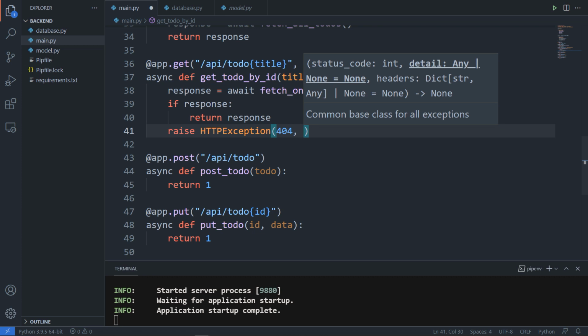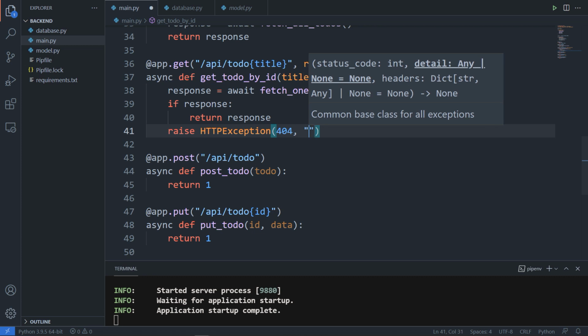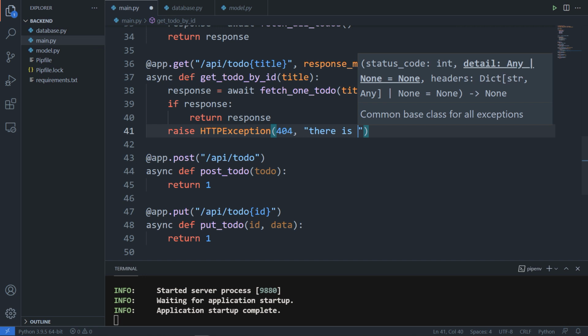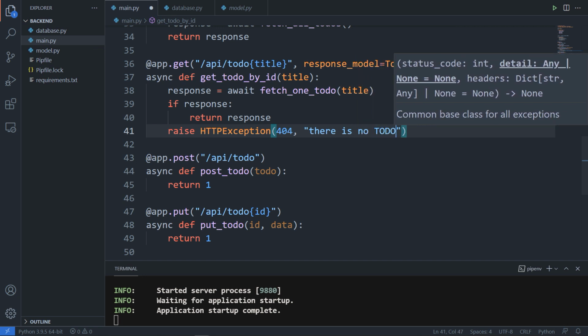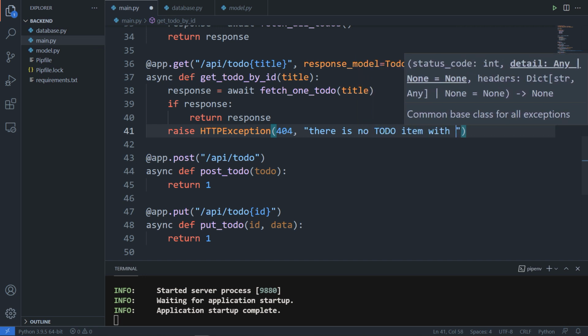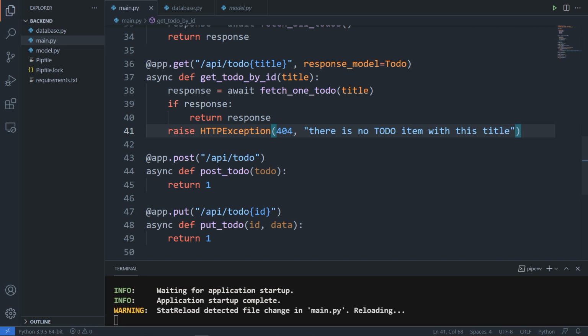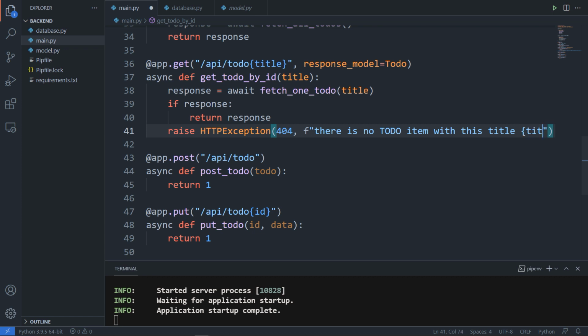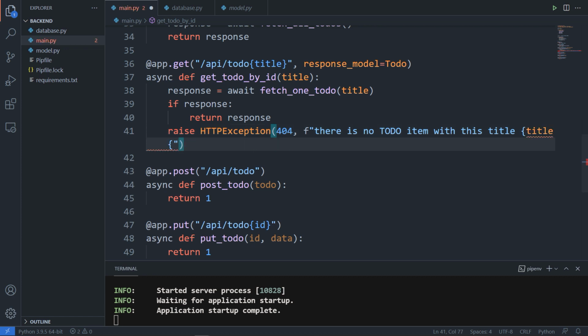Then what I want to say is there is no to-do item with this title. All right, let's actually make it nicer. So let's put a format string and let's return that title, whatever title we're trying to retrieve.